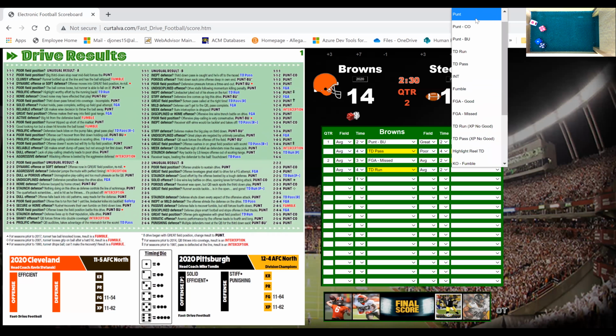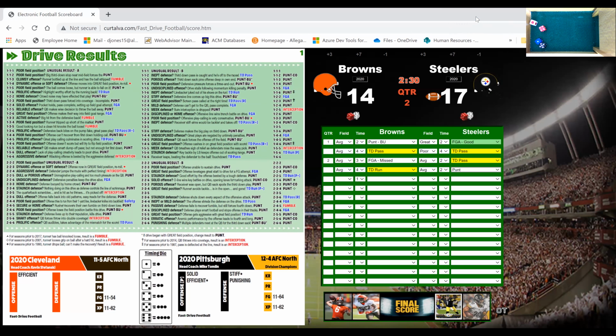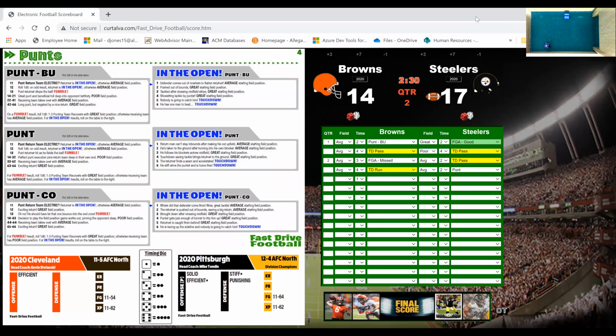Steelers are going to punt the ball away here. So let's go ahead and resolve the punt. And it's going to be a 16 on the punt. It's just a regular punt. So poor field position for the Browns coming up this time.